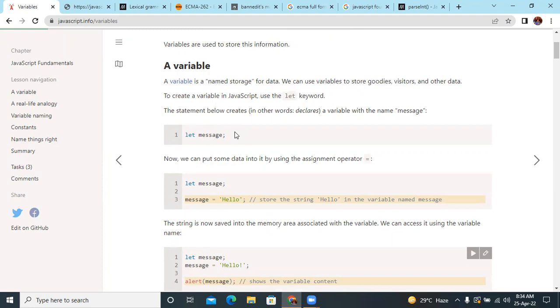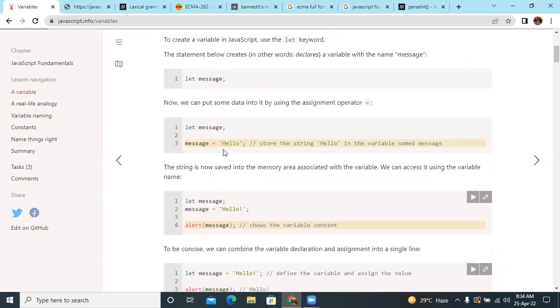Here I'm just naming it, and it holds, for example, hello. Message can contain anything, for example, user given input. So we are just holding that particular input in this particular variable.